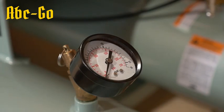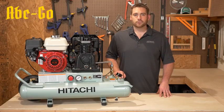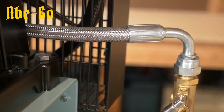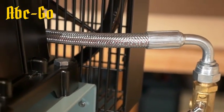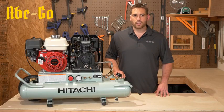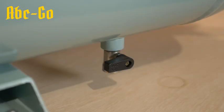The industrial air pressure gauges are encased in steel for higher durability. An air-cooled aftercooler reduces moisture inside the tanks, and the discharge hose is braided stainless steel, which resists corrosion while remaining flexible. The oversized oil level sight glass allows everyone on the job site to monitor the oil level for the pump, avoiding pump damage due to lockup from inadequate oil supply. It offers an easy-to-use ball valve drain cock for quick and easy tank draining.